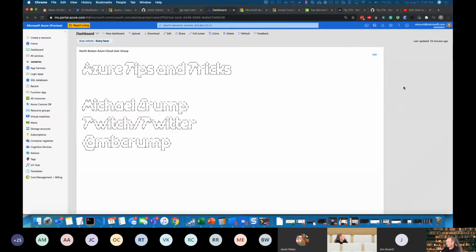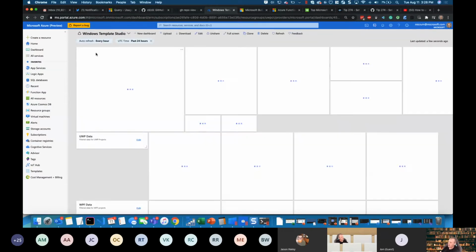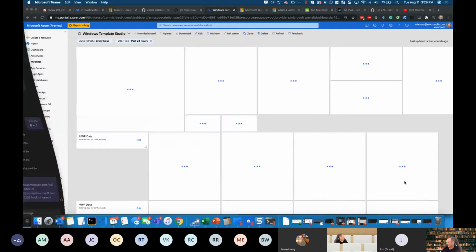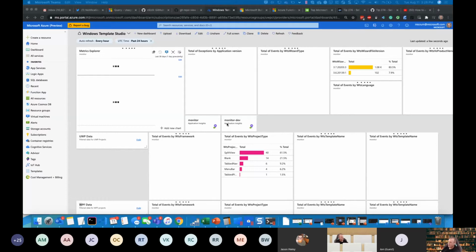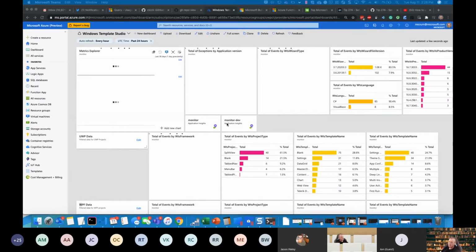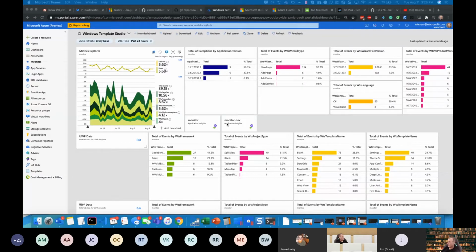I think the other thing I wanted to show was that I used to work on a project, Windows Template Studio. Does anybody remember Windows Template Studio? Maybe raise your hand. It'd be interesting if anybody knows what it is. The short version is that it was a template generator for UWP apps. Now it's morphed into a couple of things, and a couple of teams have moved on, and I'm not on this project anymore.